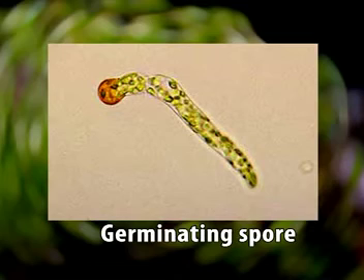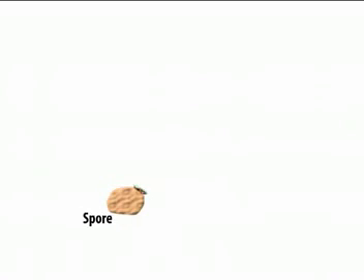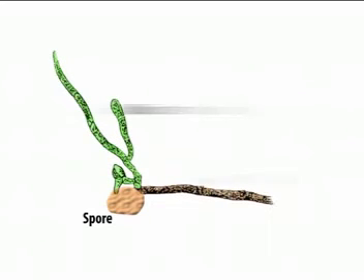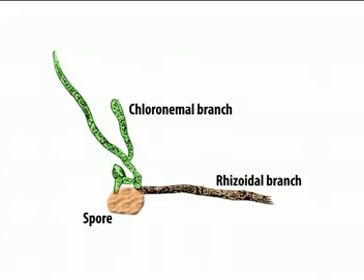The protonema shows apical growth and forms 2 types of branches, the chloronemal branches and the rhizoidal branches. The chloronemal branches are characterized by the presence of chloroplasts in their cells. They are either prostrate, growing along the substratum, or may become upright. The rhizoidal branches, on the other hand, have oblique cross walls and grow downwards into the soil. The rhizoidal branches absorb water and minerals from the soil.